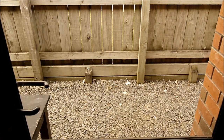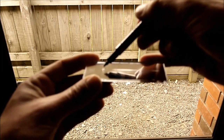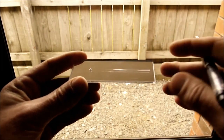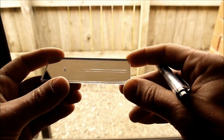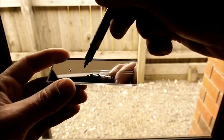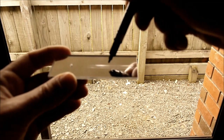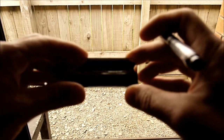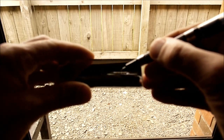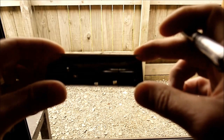Here we are — we've got the light outside and we've got our mirror. This is our cut line which we've now done; this is where it started from at this point and then the cut was this way. If we tilt the mirror in the light, you can just see where it goes — it starts off out of focus, and then where I'm tilting the mirror you can see where the line is changing, and that's where its focal point is about here, and then it goes out of focus again.